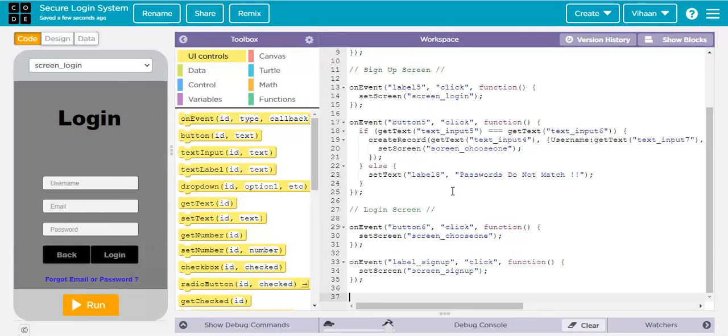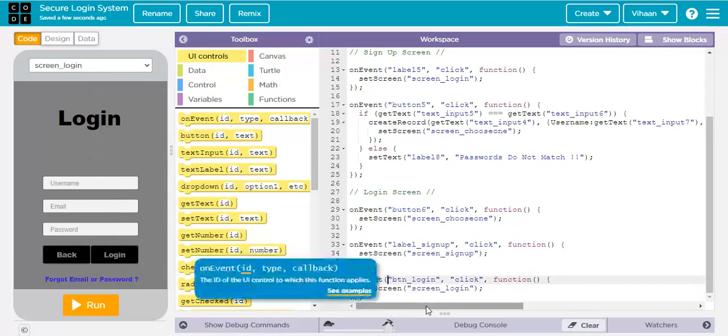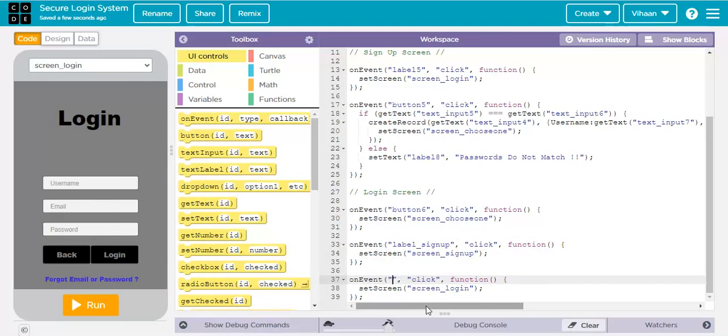Now we can create, I'll again paste it with Control V, change the ID, it's btn_login screen.